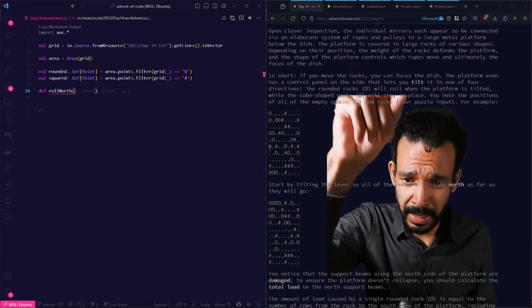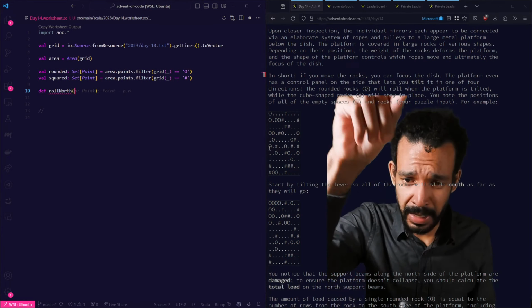So we're given a state. We're given a point that we're rolling. So P point, rounded, that point, and then we have squared, which is another set of points, and we end up with the point where it will go, if there's a point to roll.